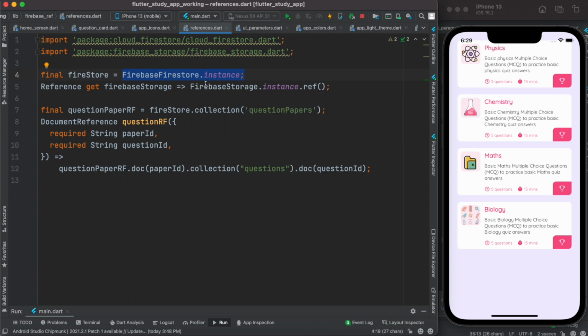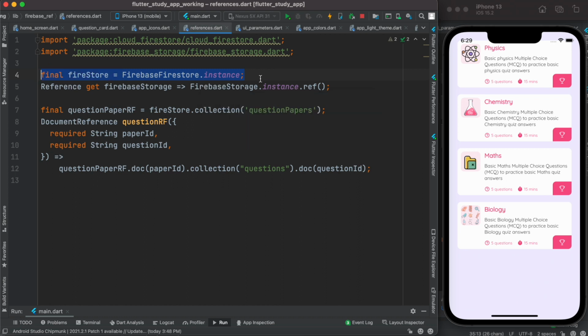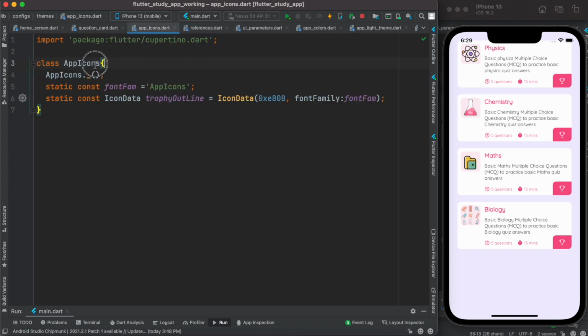So there are a lot of instances in Flutter app. You should explore them. Anyway, it's not good practice to use too many singleton classes or singleton class instances in your app because they are not good for unit test. So you need to take care of that one. Apart from that, it's really handy, beautiful, and keeps your code simple.